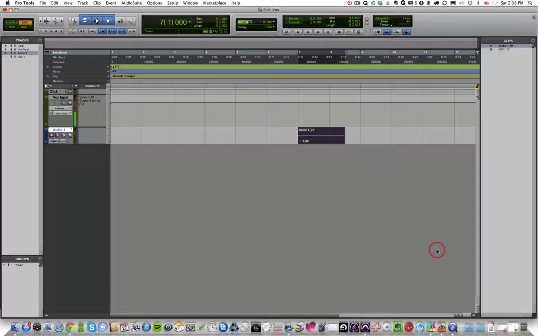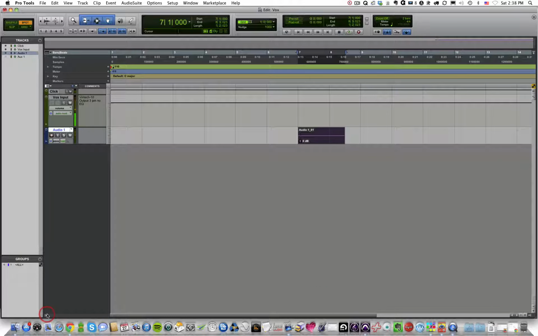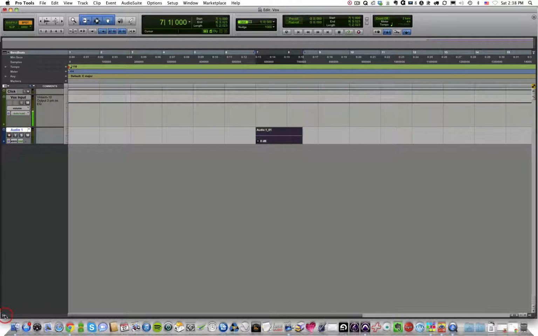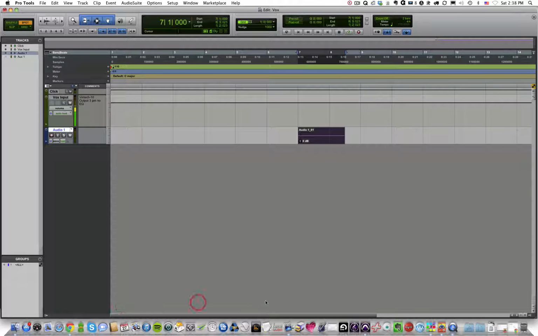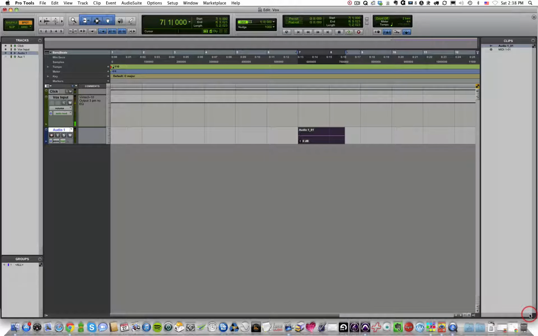As I just mentioned, you can also minimize your side columns by clicking on this arrow button on either side, and then clicking on that arrow again to show your particular side column. You can also make a side column disappear by double-clicking right on this dividing line.